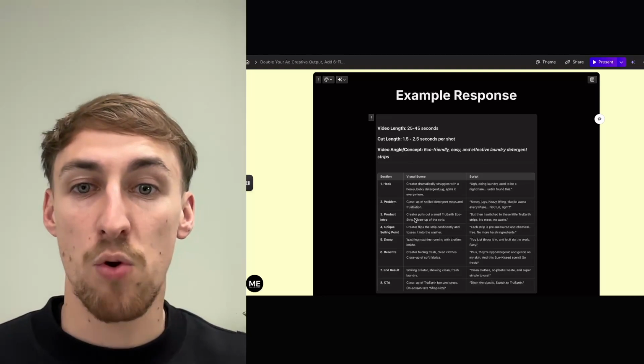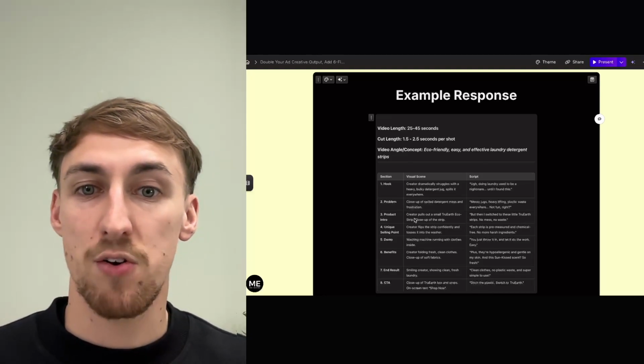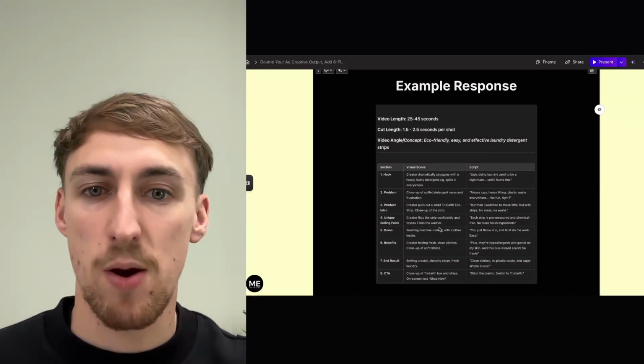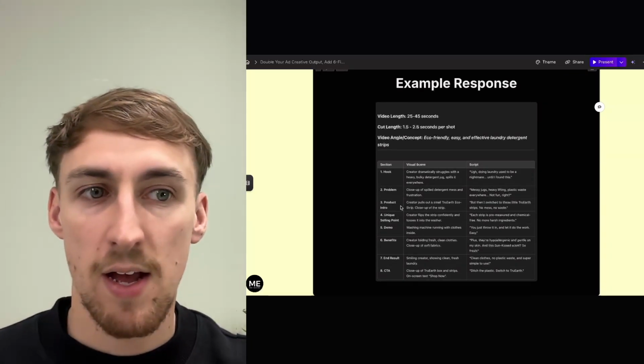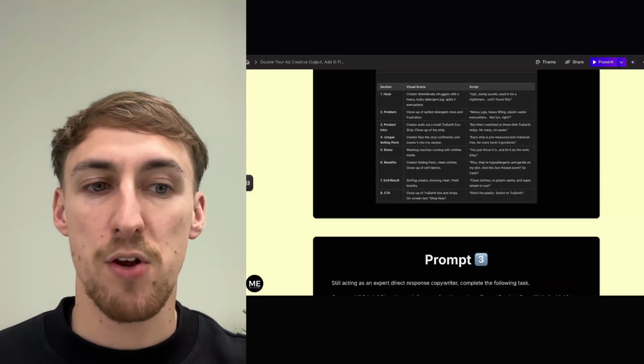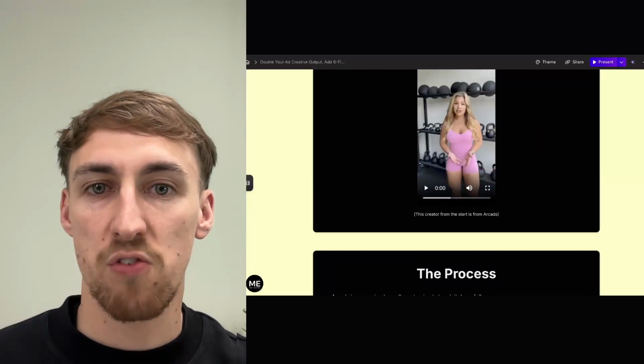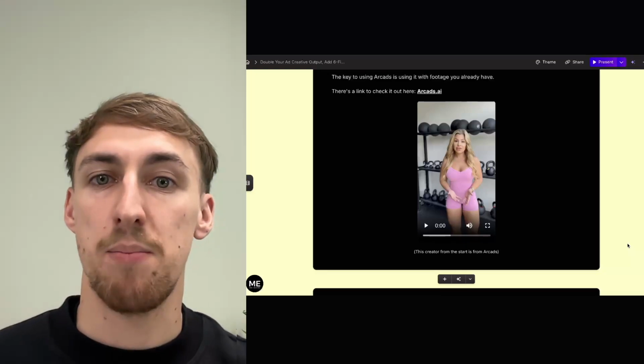So if you want to scale your Facebook ads and you're trying to achieve volume with your ad creatives, you need to be following this exact framework. So you can see the script right here. As well as that, I'm going to be showing you how you can generate UGC creators with AI, just like this, and we're going to be going through the step-by-step tutorial.